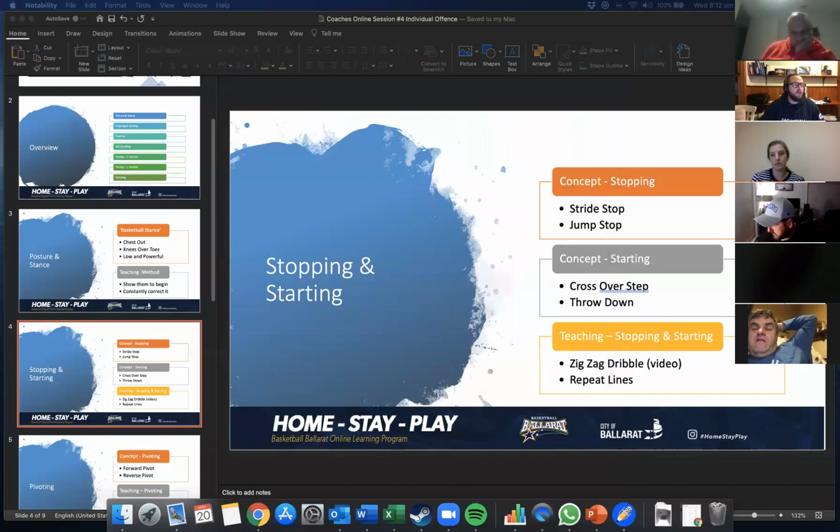So Brad's asked a good question. Is there a reason I teach the jump stop over the stride stop? Yes, I think it gives players more choice, because I think when you land on that jump stop, it gives you more balance and it gives you more choice. That being said, some kids are much more comfortable with the stride stop, so I let them roll with that. But if I'm teaching someone that's neutral, I teach them that more than I don't, because I think it gives them a lot more options and a lot more balance, which I think are both important. So hopefully that answers your question, Brad.